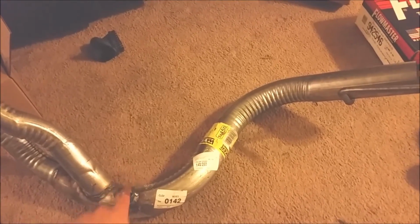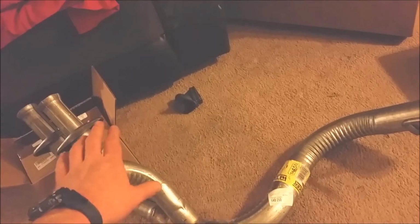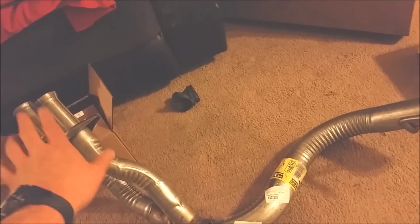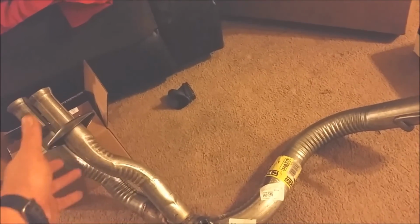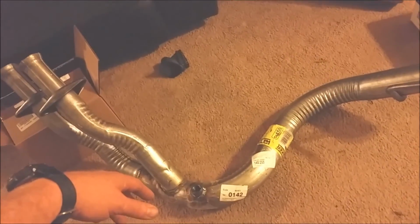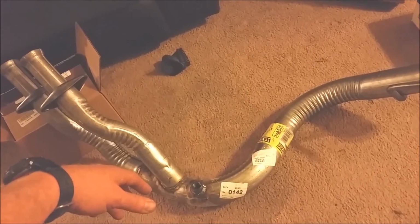Oh, and by the way, this piece right here, I want to say it was like $84. There's no way that you could have one of these built for 84 bucks. It's just not going to happen. And on top of it, if you buy the one with the O2 sense, or with the pre-cats, O2 sensors and all that in it, it's about 360 bucks. This is an $80 upgrade. It's probably going to give you 15-20 horsepower. So you make your decision. Save the bunnies, save money, more horsepower. I choose more horsepower.